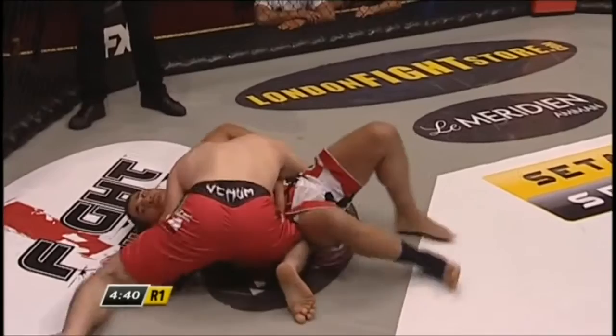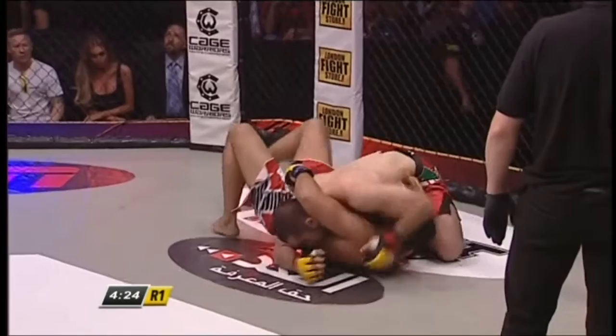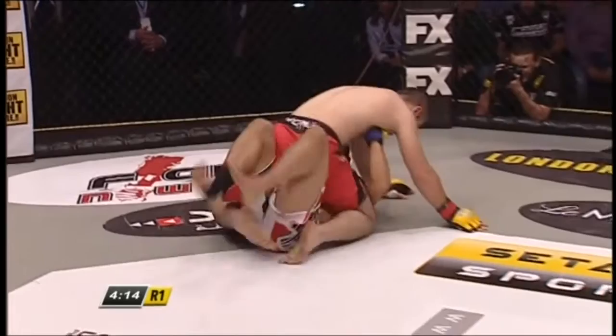We've seen Laghzali before, and his biggest weapons were those unorthodox flying knees, spinning back kicks and low kicks. He's got to look to get his arms back inside. Both his elbows are outside of the core of his body and isolated here. And really, I think we're seeing a little bit of perhaps immaturity from Laghzali on the ground. And Yazan Janeb passes straight into mount. Went for the knee on belly, slid straight over into the full mount.